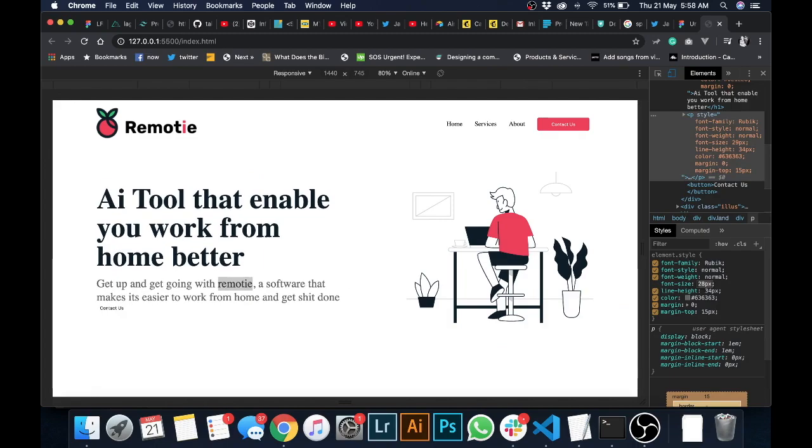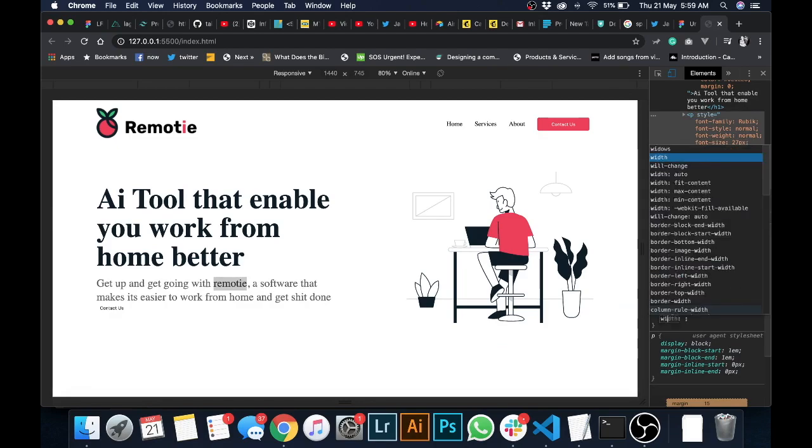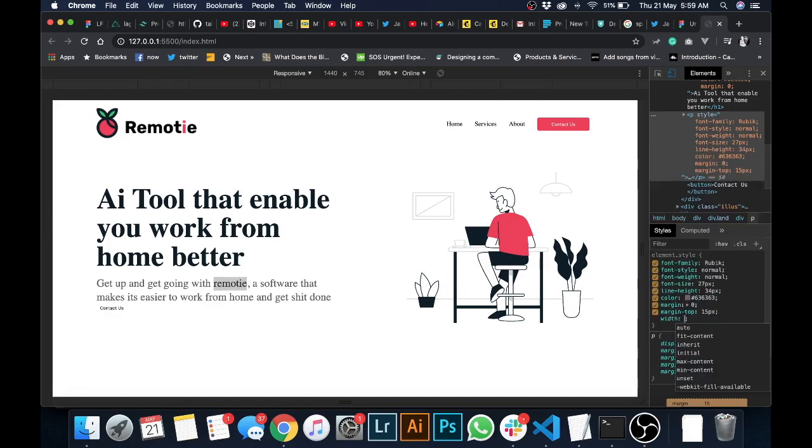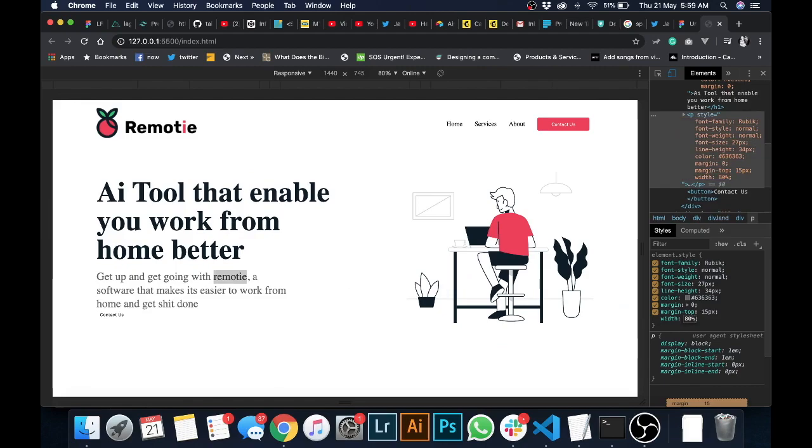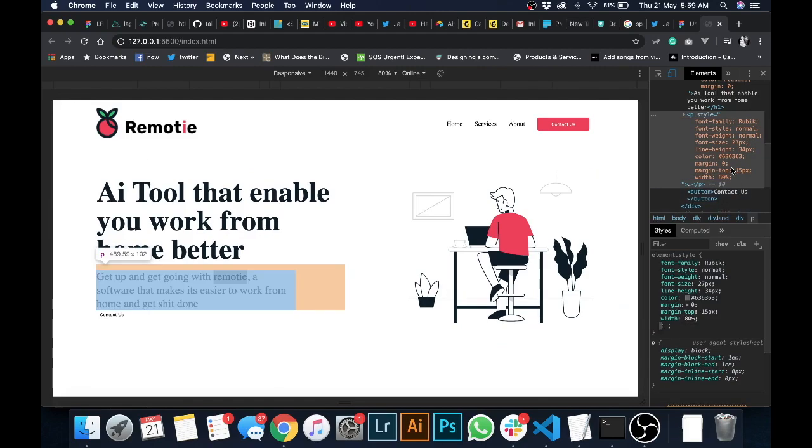And you know what we're going to do? We're going to add a width to this P. We don't want the P to be full width because it's competing with the H for hierarchy, and we don't want that. So we're just going to make it 80%. As you can see, it pushes the P. We can see the width has been shrunk to 80%, right? So it pushes the P down a little bit.